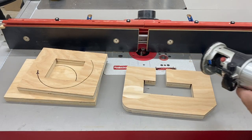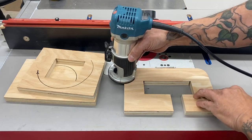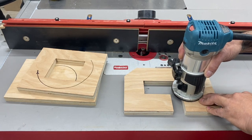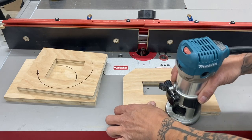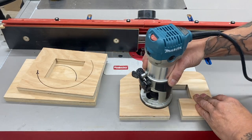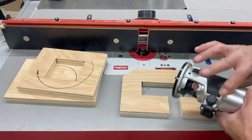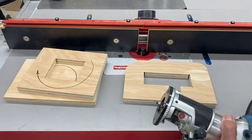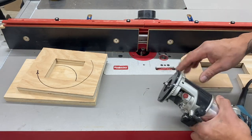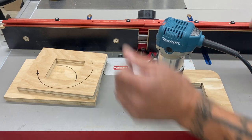Here's a workpiece and let's say we're going to put a chamfer on the outside of this corner. We're going to start going around counterclockwise. You come around here and we're going on the inside — now it appears as though we're going clockwise, but in reality I haven't changed actual direction. I'm still moving in the same direction around the workpiece. So rather than thinking in terms of clockwise or counterclockwise, think of it in terms of the router bit cutting into the work. Here I've got a router table and then handheld. If this is handheld, the router bit is in that orientation, and it's opposite in a router table.